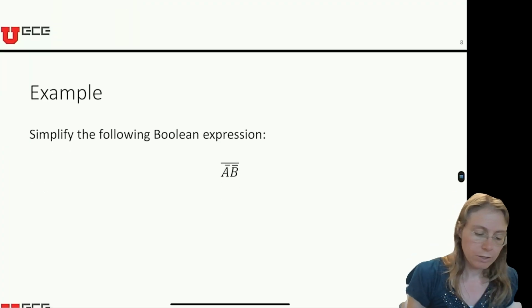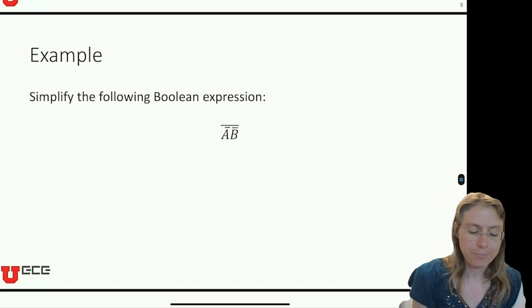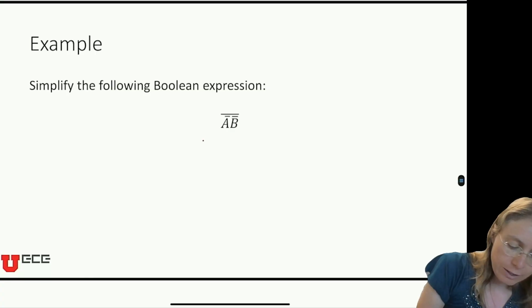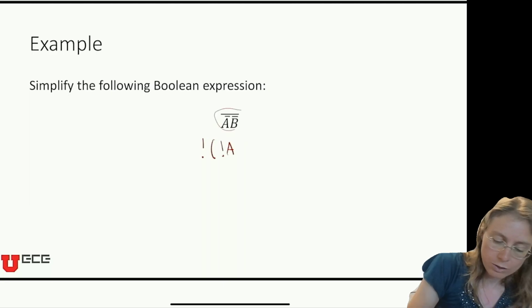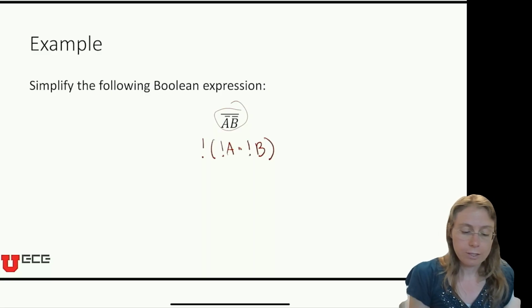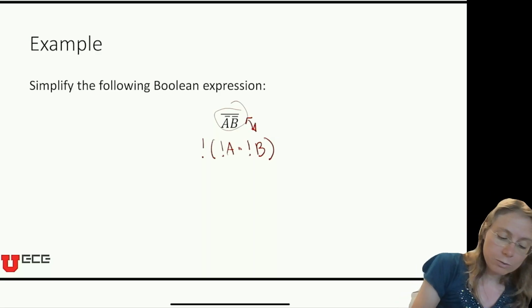Okay, so let's do one final example showing you how to simplify that expression like I just said. In this case, I find it easier to write the NOTs so I can see the distribution in easier, but you can do it using this notation if you prefer. So there we go. That's the equivalent expression to that. This is just different notations. And so I wrote it this way so I could see me distributing this NOT.